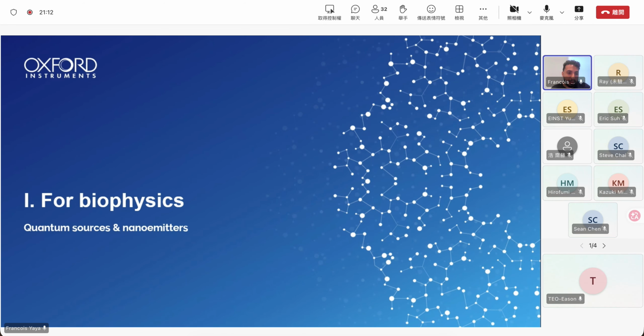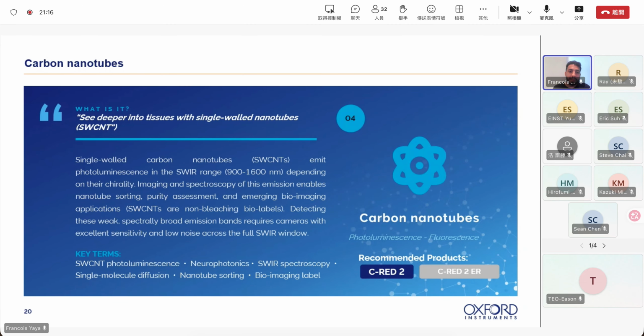So for biophysics, one of the examples is carbon nanotubes. Here we talk about two main cameras, right? C-Red 2 and C-Red 2 ER, because we deal with rather long exposure times. So you need to cool the sensor to minimize the dark currents.